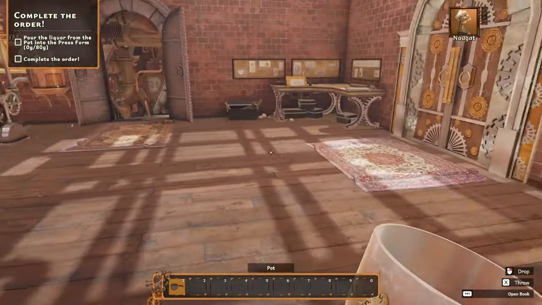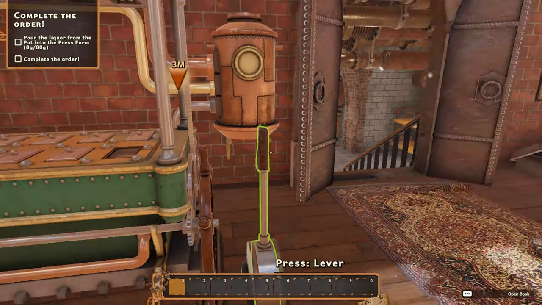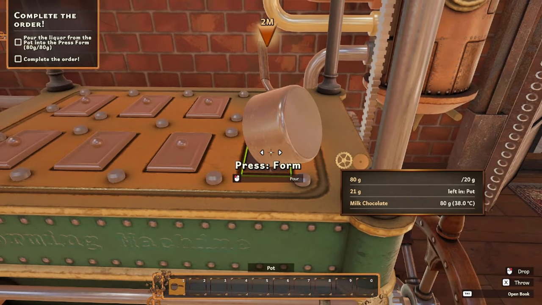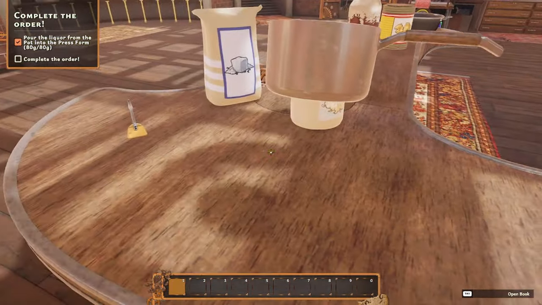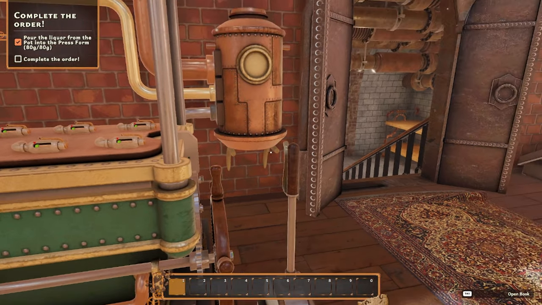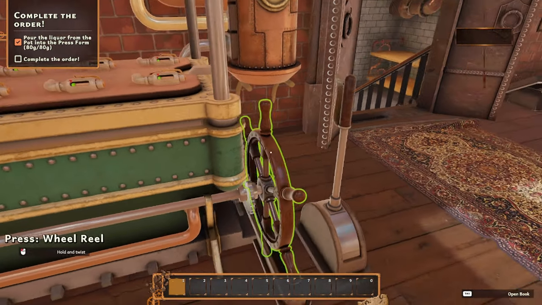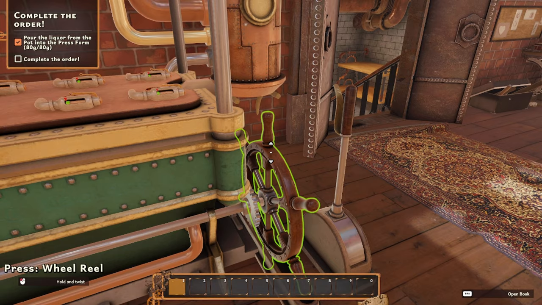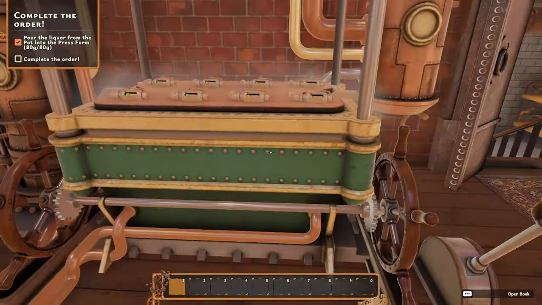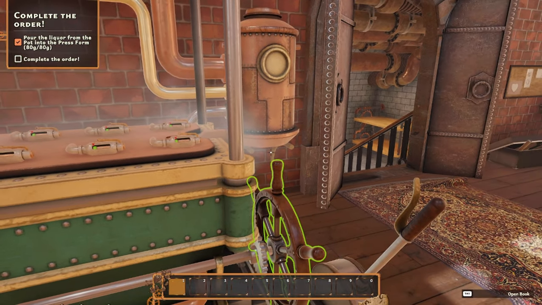Okay, so now we'll pick this up, come back. No, we will not. We will put this onto the counter. We'll come... Oh, wait, no, it's open. It is open. Okay. So we'll pour it into here. Great. And we'll put that back down here, and then we will close the press. And pull the lever. Press to stop working. Close the press hatch. It's closed. There we go. Okay. Interesting. I don't know why it told me it wasn't closed.